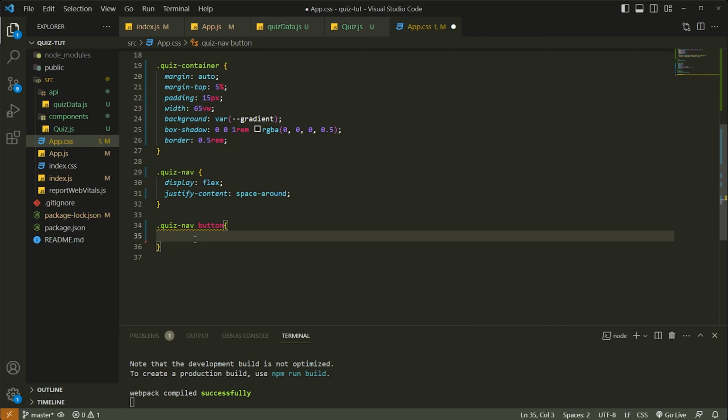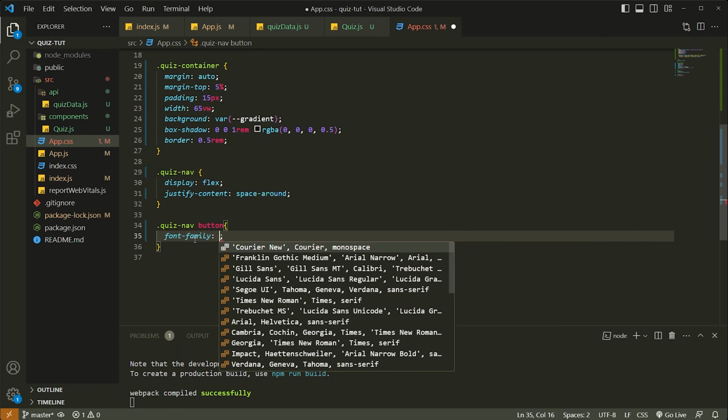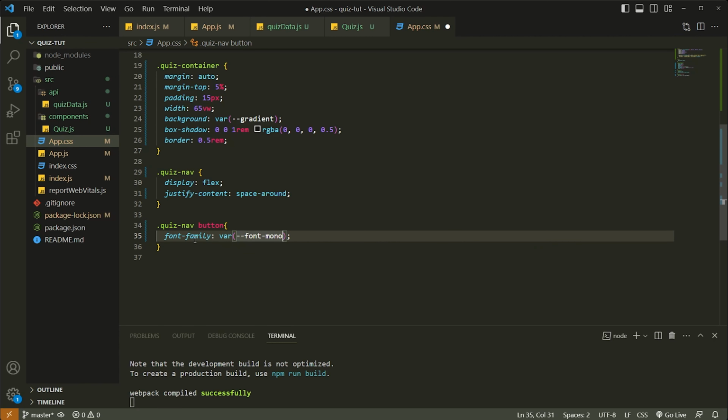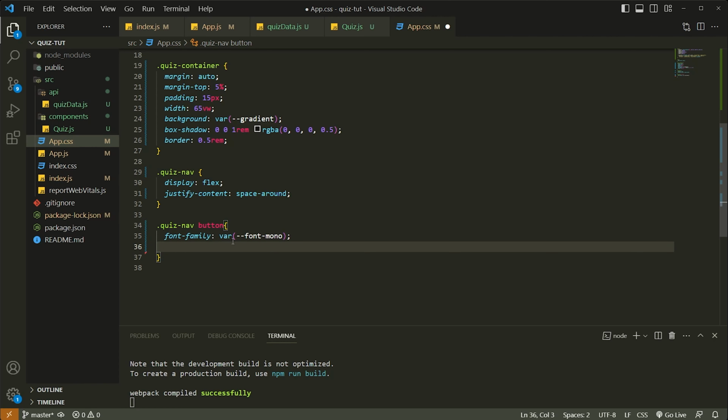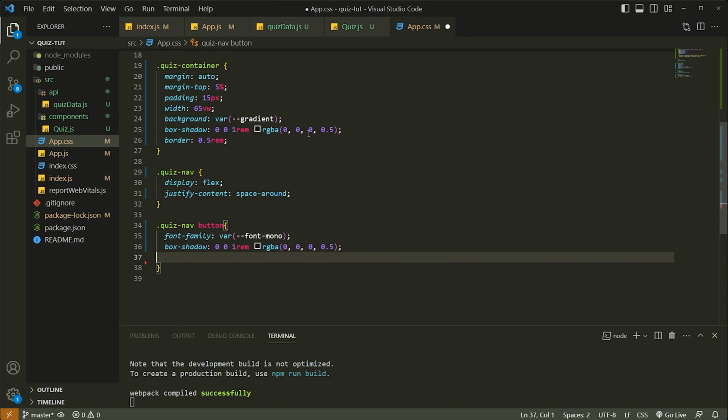So we can first add a font family, which will be the variable we set up top called font mono. And then we can add a box shadow, which is actually going to be the same as this one. So we can just copy that and bring it down here. A border radius, which will also be the same. Actually, no, it will be very close.